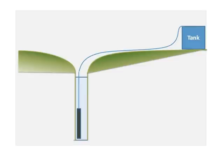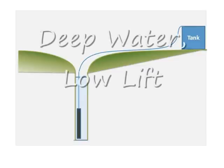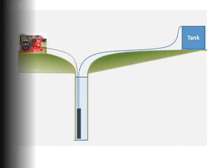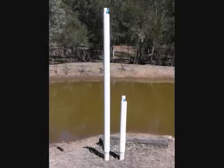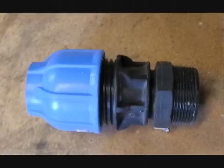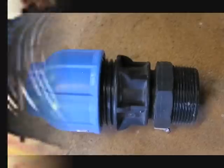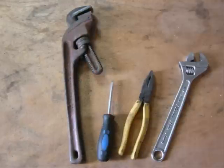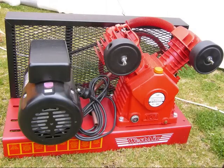This is how cheap and easy an installation can be. If your water is deep and the lift is shallow, any of the pumps will just run straight off a compressor. All you need to get your water up is any one of our pumps, a suitable coupling with a 40mm or 1.5-inch thread. Poly piping makes for very easy installation. Some simple tools and a compressor, and you may already have one.